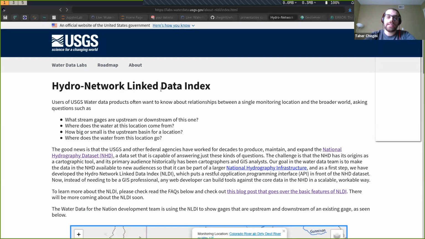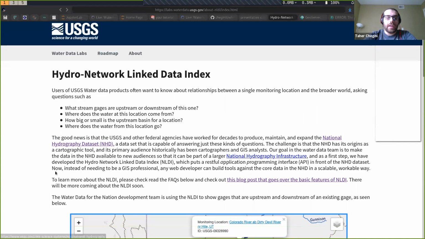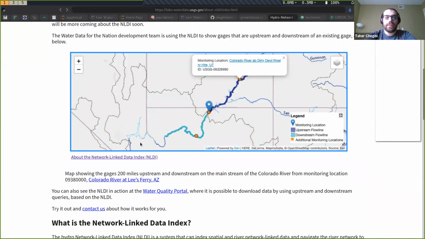The way it works is that it hydrologically links the available data sets. So for example, if you have a network of data, like this river network, and you want to know, if you're at this point, what is the closest river network to this point?